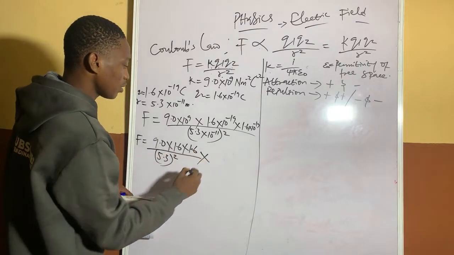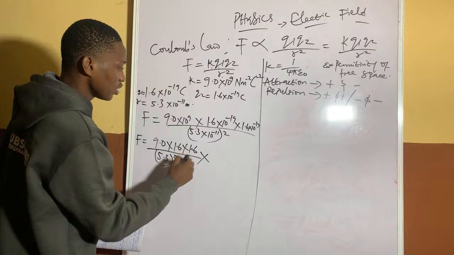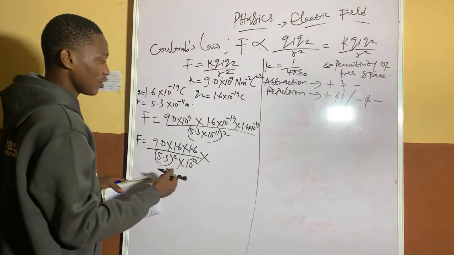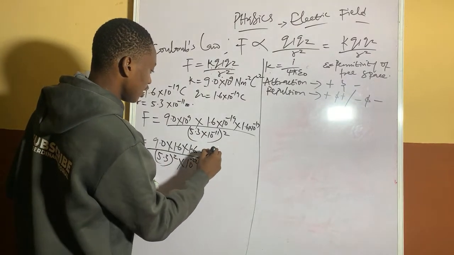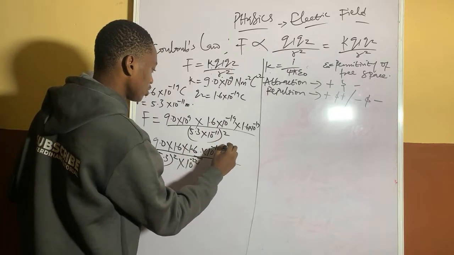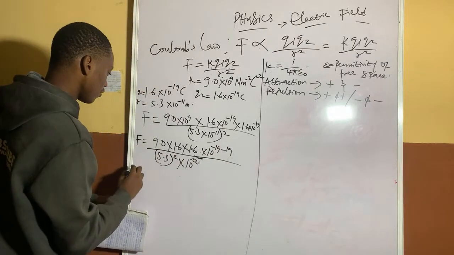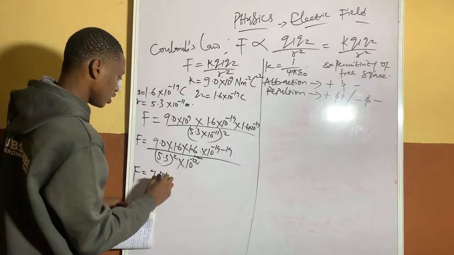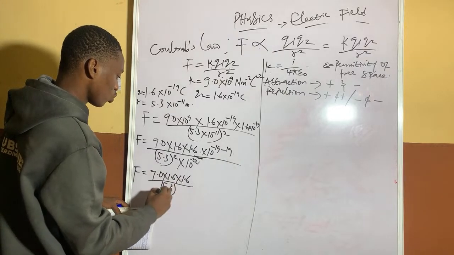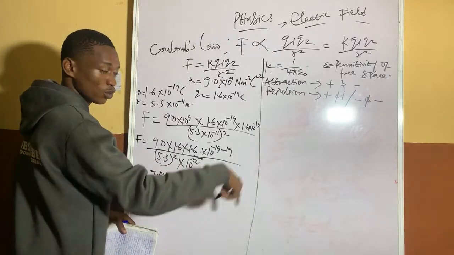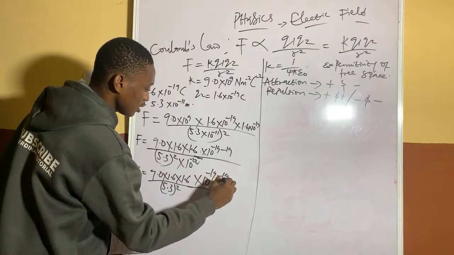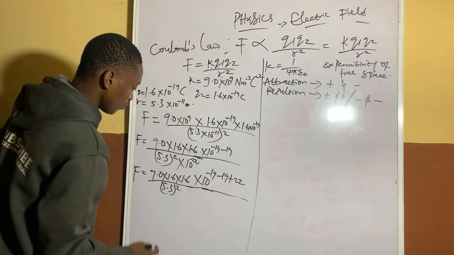Are we there now? So I'll bring in my standard form. Remember, 5.3 all squared, when we get this, is 10 raised to power minus 22. So what I'm going to do here is say times everything up here, which is times 10 raised to power minus 19 minus 19. So F is equal to 9.0 times 1.6 times 1.6 all over 5.3 all squared. Remember, when we have a standard form, negative goes up, it will turn to positive. So I will have times 10 raised to power minus 19 plus 22. At the end of the day, I will solve to get my F.